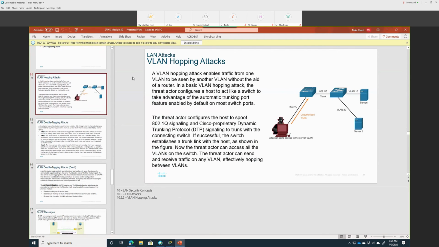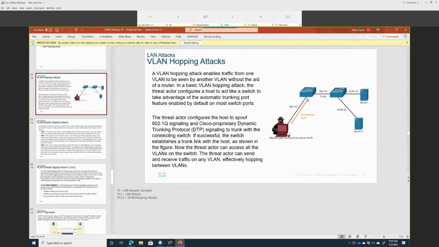So usually VLAN hopping attacks, look, you see 802.1Q, this is the unauthorized trunk. And then trunk means what? What's the main function of a trunk? It carries traffic for all VLANs. Okay. So the 802.1Q is the dynamic trunking protocol, DTP. So how you protect this one is very simple. All you need to do is go on the switch that acts as a trunk and don't set it to auto. If you want to make this a trunk, make it trunk. Don't set anything at auto.